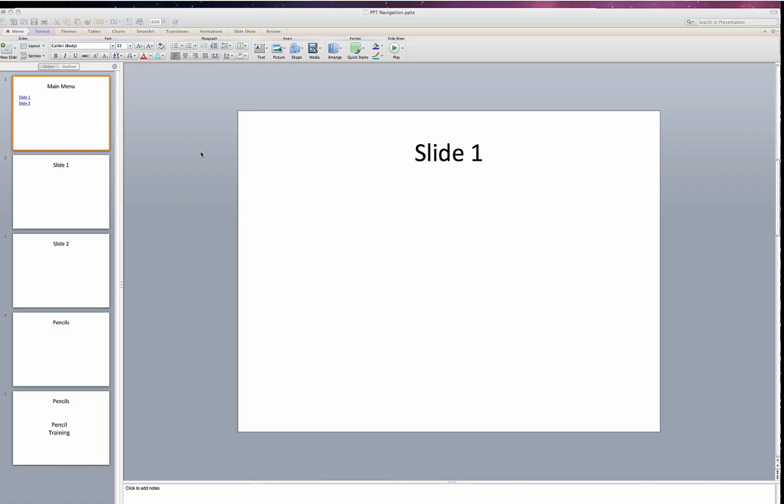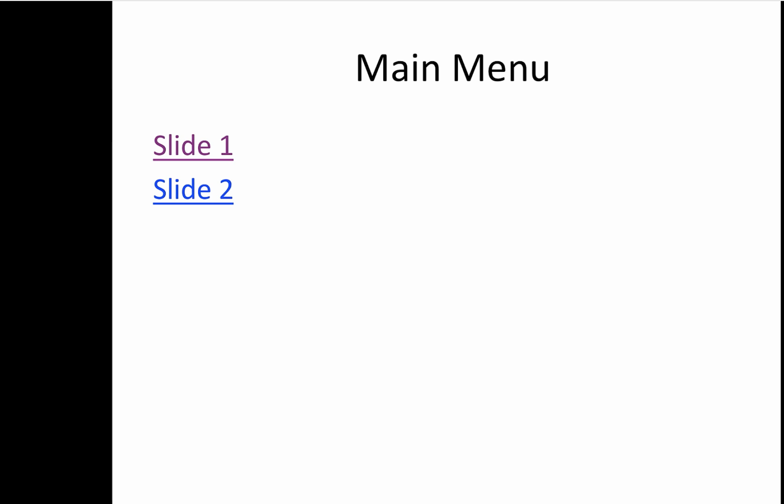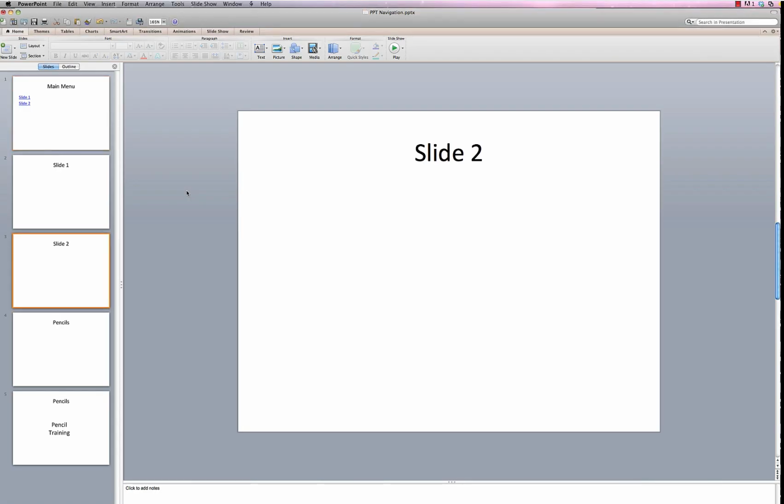There's the first one. We're going to click slide 1, and it does go to slide 1. Well, there's no way to get back, so I'm going to hit the escape key, which takes us back into our program or our slideshow. Go back to the main menu and then hit the slideshow again. In this case, we'll hit slide 2, click, and it does go to slide 2. Hit the escape key, going to go back to the main menu.